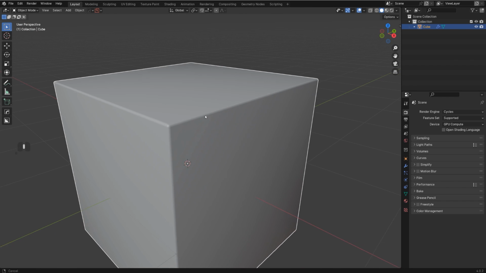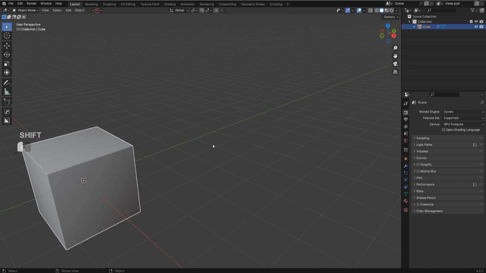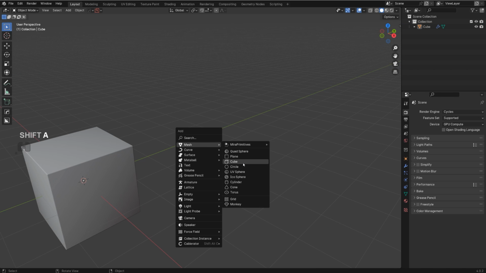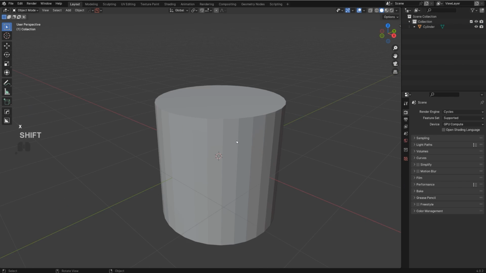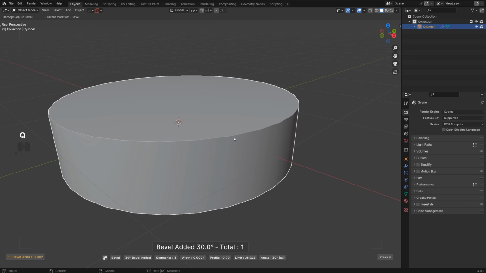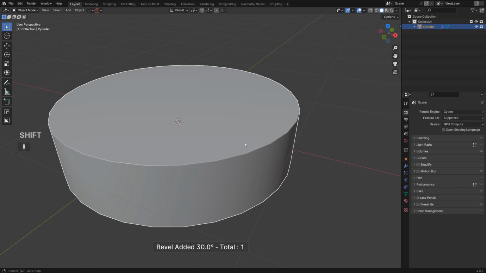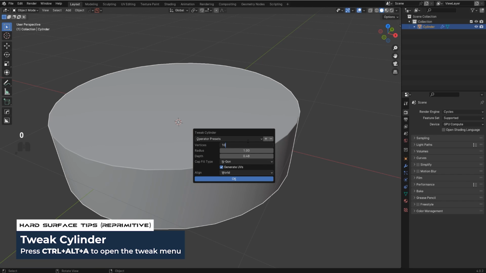Now let's talk about optimal bevel size for your models, okay? Now this is really down to your artistic choice, or maybe even a model you're creating. So for example, if I'm creating something that's sci-fi and it's, you know, very mechanical, I'm not gonna be creating very large bevels because it's just gonna make things look very soft. So if I'm gonna remove this cube for a second, let's say we have a cylinder here and I wanna make it look mechanical. So I'm gonna run a bevel, which is gonna be tiny here, okay? Let me just increase the number of verts here to 100.